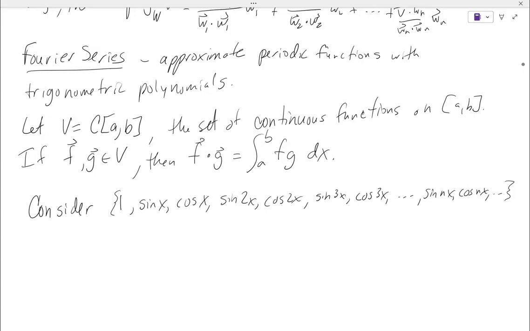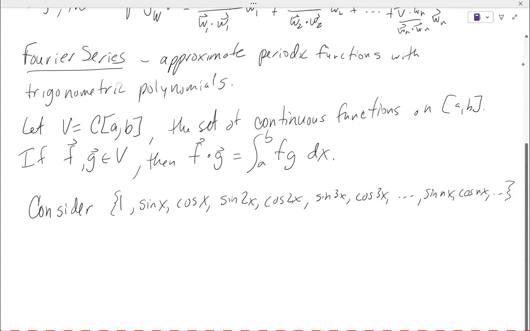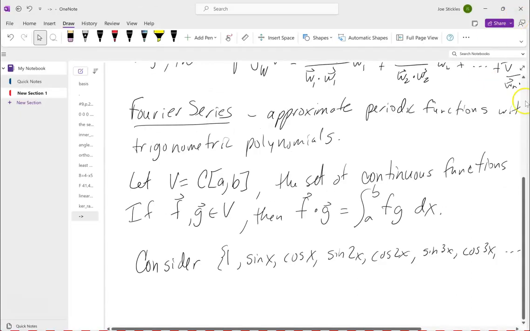One of the things that we can notice here, I'll do it this way, since I'm going to start playing with it anyway. One of the things that we notice is that this set really is orthogonal. It's an orthogonal set. So remember, to be an orthogonal set, we would need to show that anytime I take any function and do the inner product with another function that's not the same thing, I get 0 every single time, right? So we should verify that we really do have an orthogonal set here. I'll write that back down.